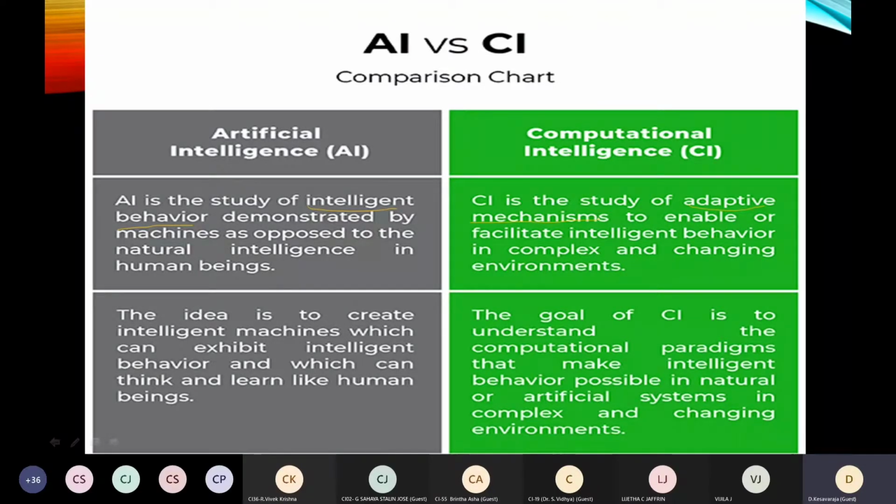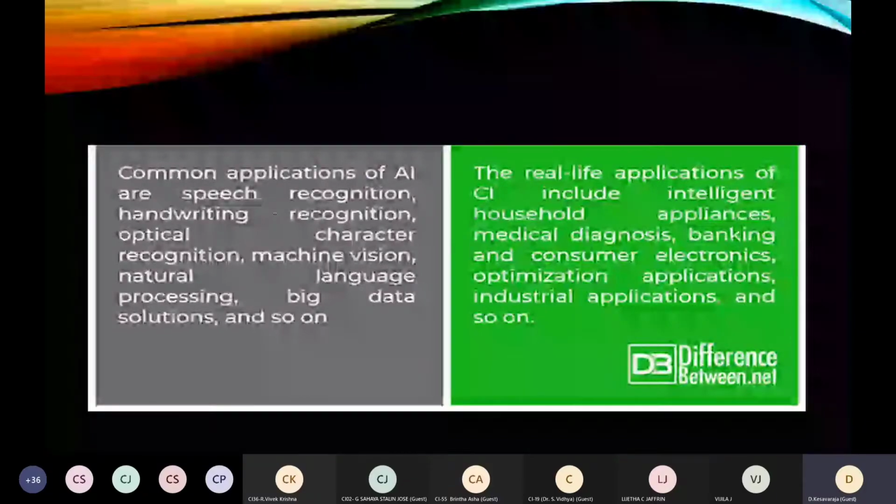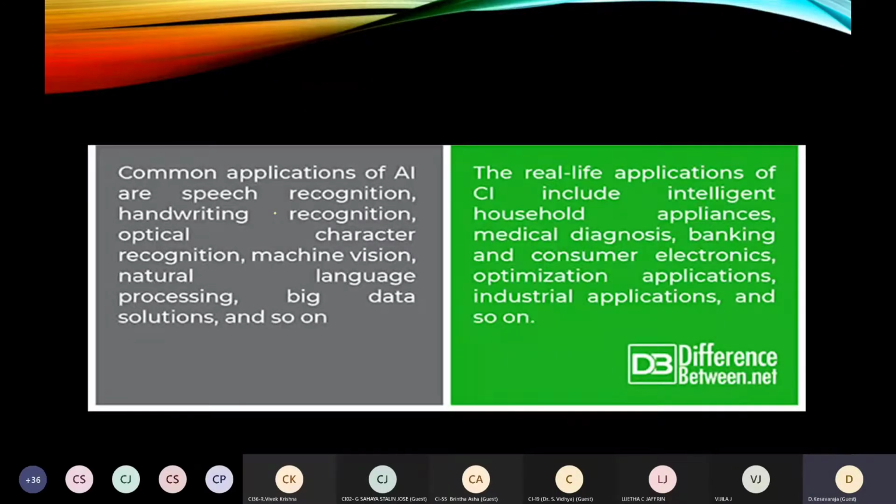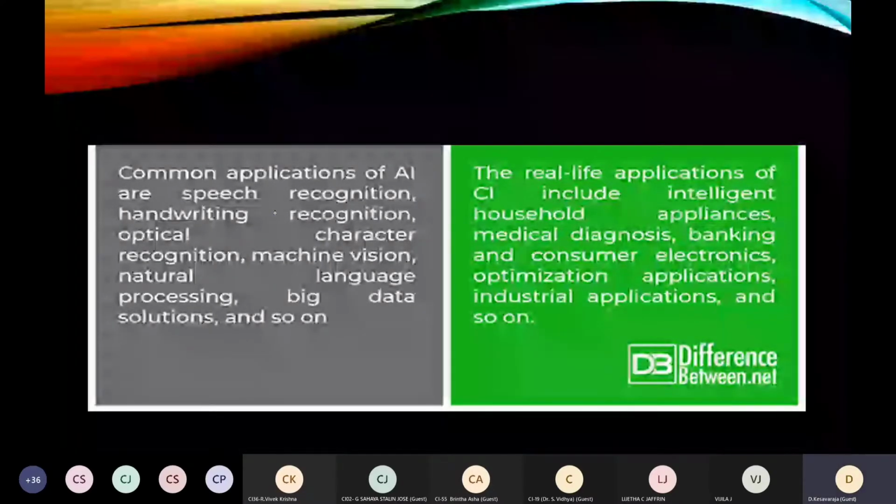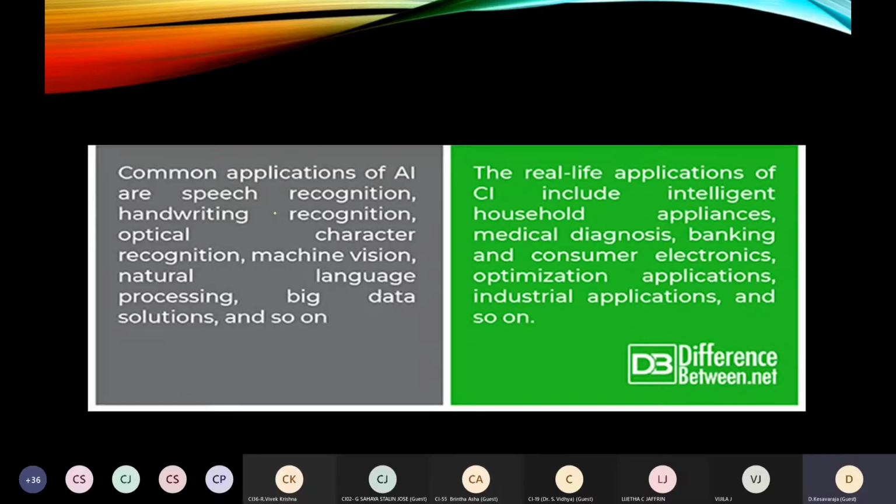Some real world applications of human behavior: speech recognition, handwriting recognition, optical character recognition, machine vision, NLP, even big data analytics. These are some of the applications under the domain of AI. In computational intelligence, there are all kinds of applications: household applications, computer vision, medical diagnosis, banking, consumer electronics, any kind of optimization technique, and industrial applications. For all kinds of real world applications, the background core technology is CI, even for haptic technology and blockchain technology.